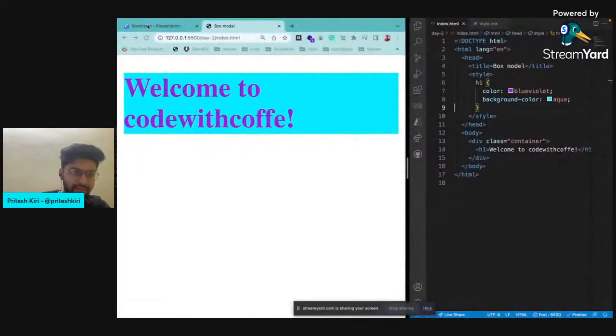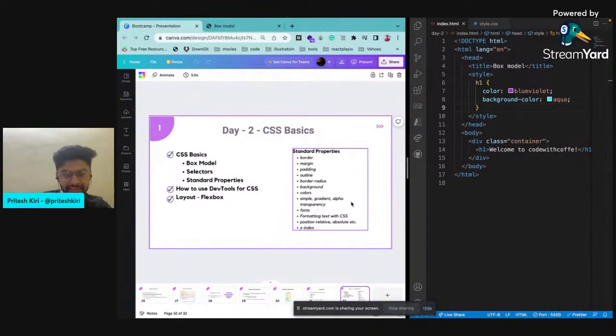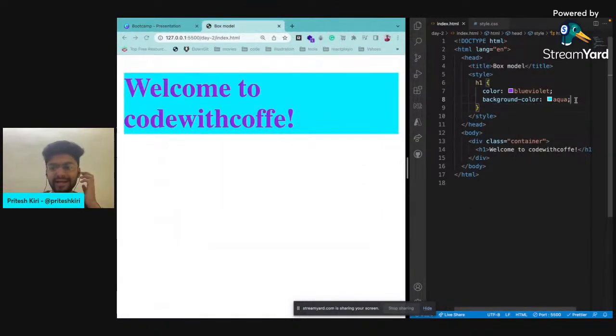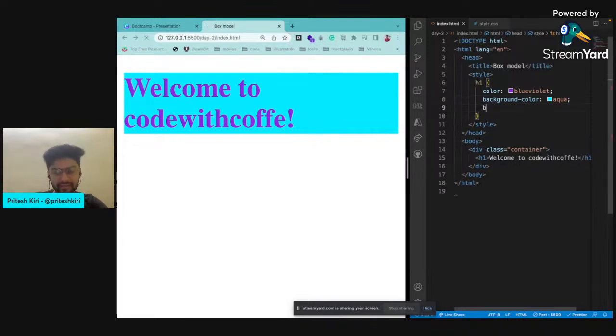Okay, awesome. The next property is gradient. There is a way to add a gradient color to the background, and we can also add gradient to the text as well, but I won't be able to teach that right now. You can Google around. We can use something like background-clip, which will be helpful for you to create a gradient font color in the text as well. Right now I'll teach about background gradient.